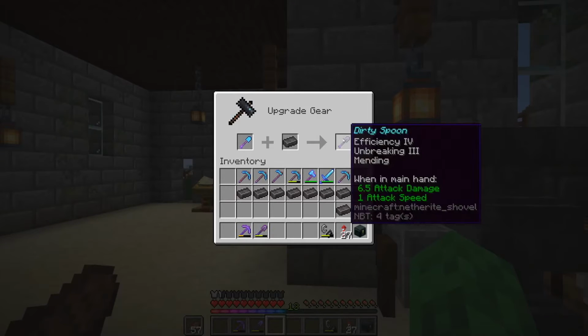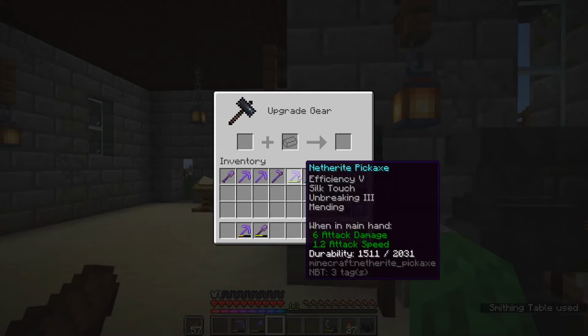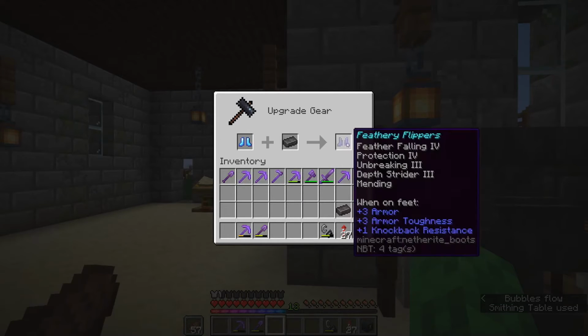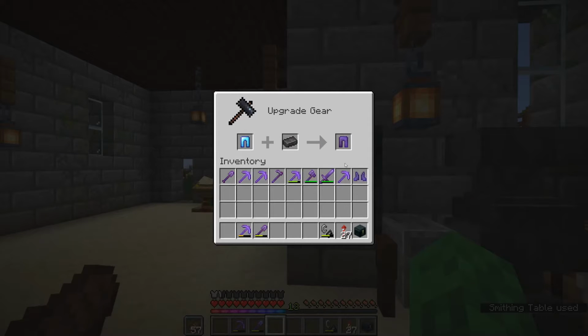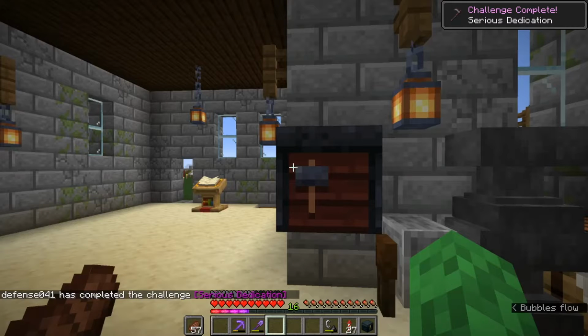So, let's hop on in here. We'll do that. I might grab... there's another thing in the vanilla tweaks that kinda lessens this marking on here. And I think I might do it because it kind of makes it look dirty. Serious dedication. What's that one?